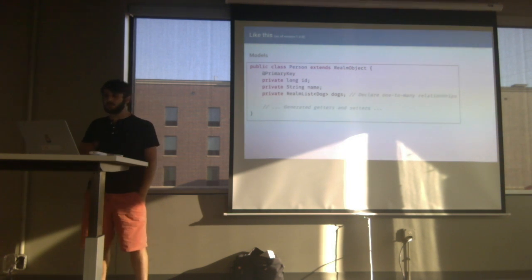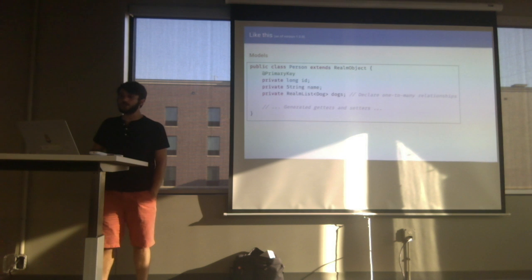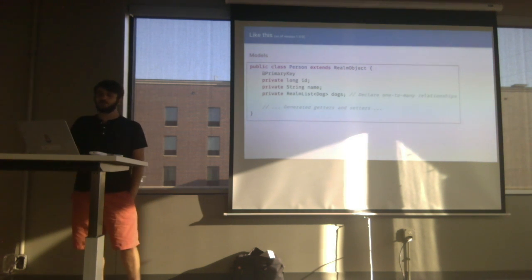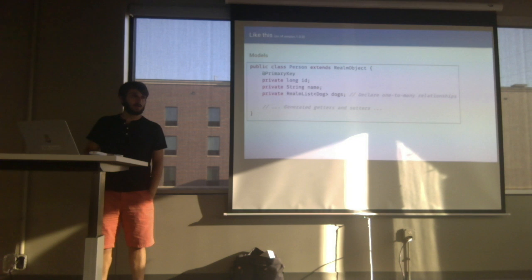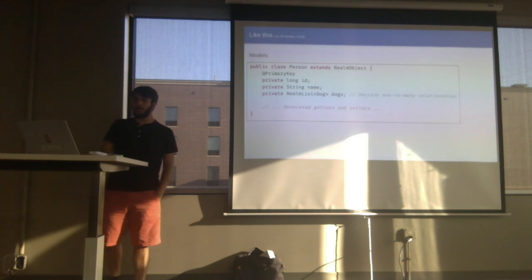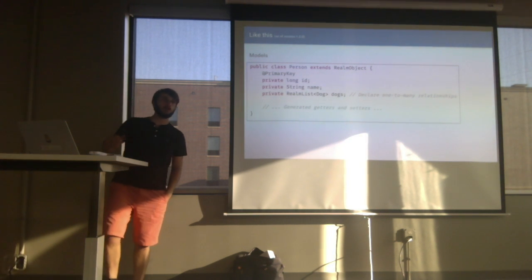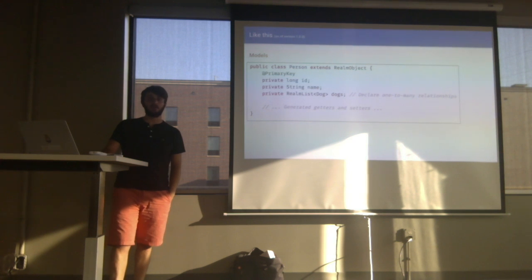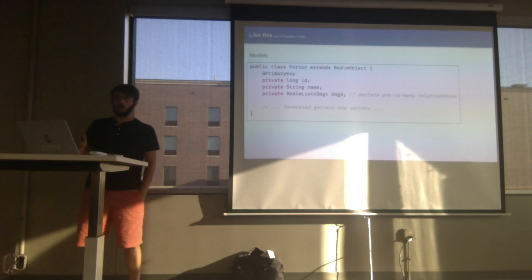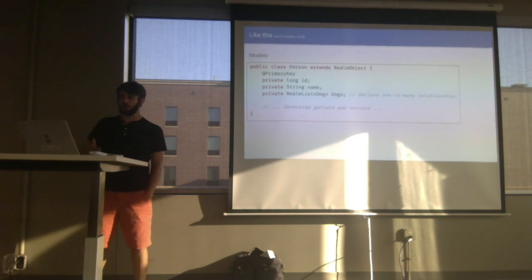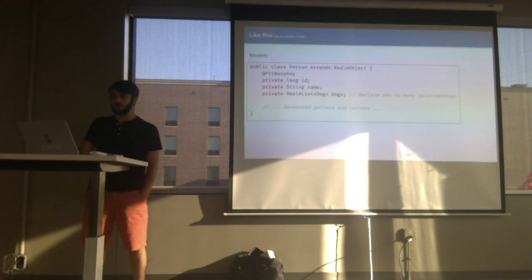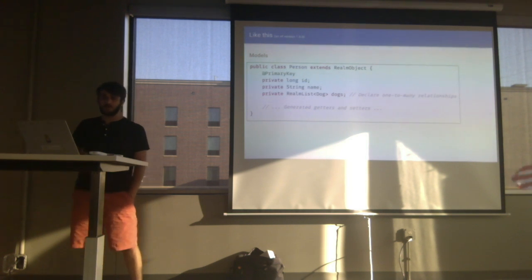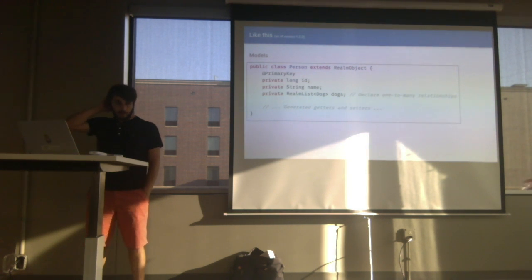Sometimes you're going to have JSON values like array list of integers or strings. Realm doesn't support that yet. If you have array list of strings, it's not going to work. So the workaround, what people do, they create a wrapper class, something like realm string, realm integer, and then you make a list of this. It's still a big problem. They're working on that. Other than that, all the primitive types like boolean, byte, short, int, long, they are all supported.